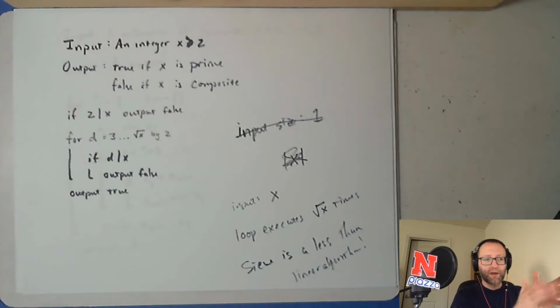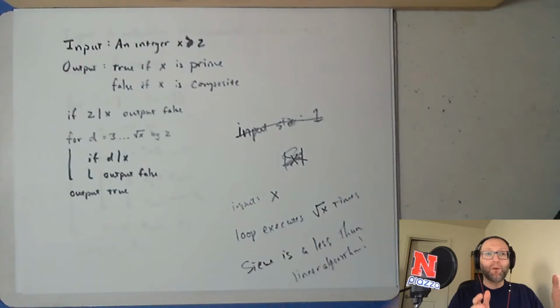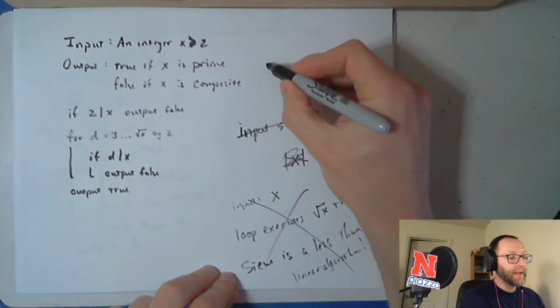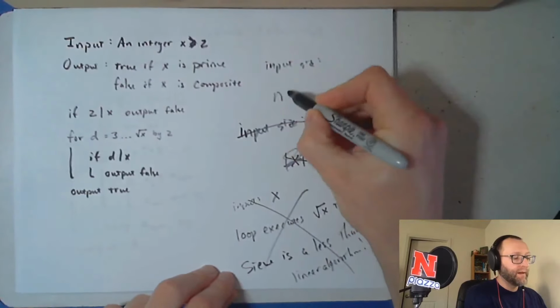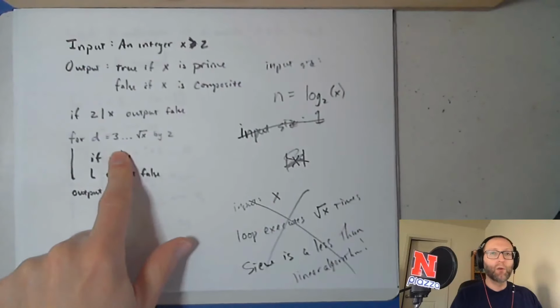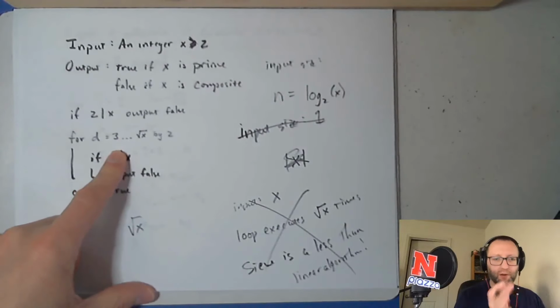That was linear. With an array-based list that was linear. In other words, it examined every single thing in the collection, and so we would say ultimately that it's order n, that it's linear, right? And if you double the input size, then that means that it's going to double the amount of work that you have. But this is absolutely wrong, right? If instead we do the correct analysis and say that the input size is log base 2 of x, then how is this loop performing? Square root of x, it executes roughly that many times divided by 2, technically, whatever.